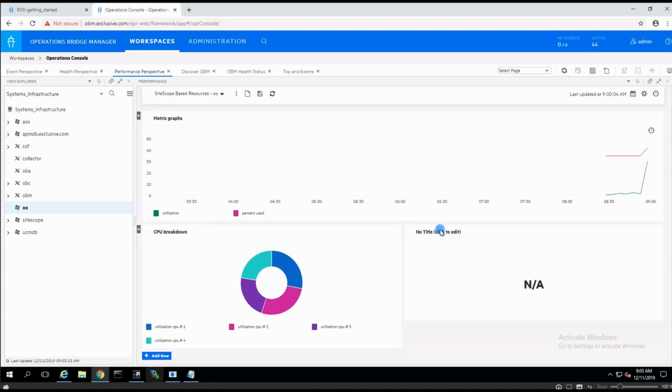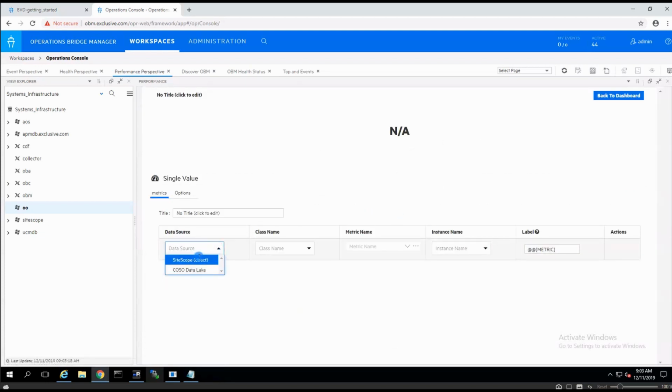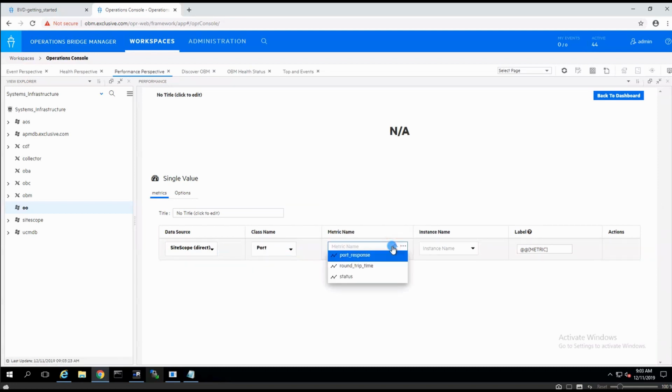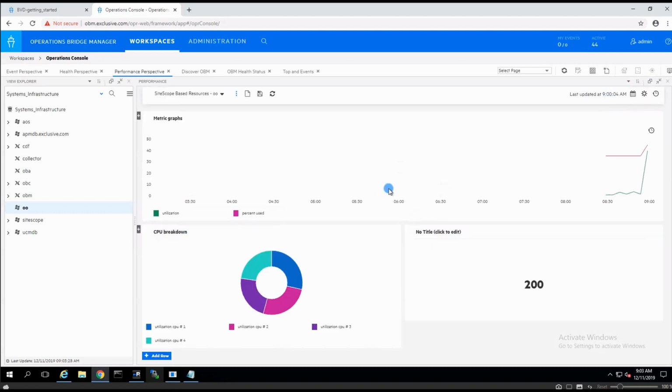I'm going to choose single value. Let's see if the single value would work for us for the port metric. So it's going to be port, it's going to be status 200. Status 200. Okay, I like it. Okay, let's give it a save. We did not title it properly, but that's completely fine.